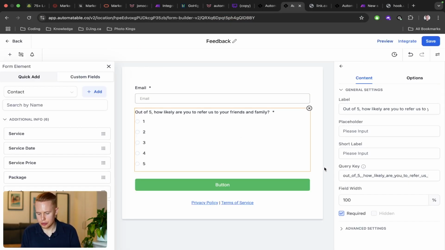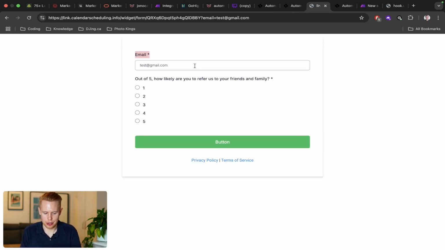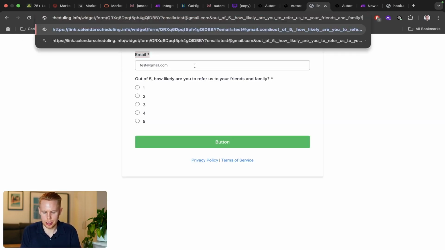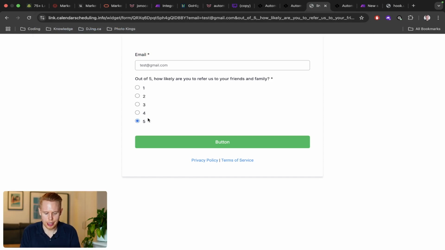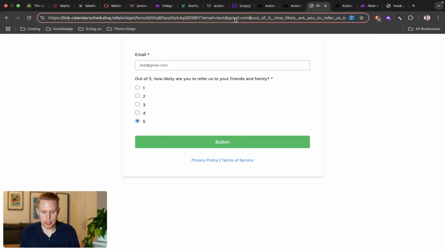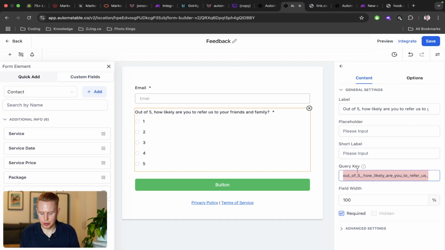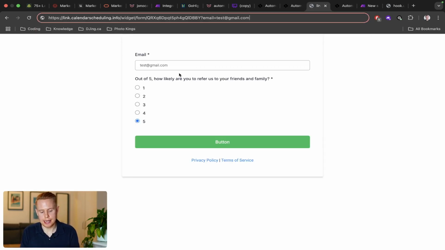And you could also populate this out of 5, how likely would you be to refer us to your friends and family? Just as an example, I wouldn't do this, but you could say this equals 5. And all of a sudden, that's going to be automatically populated too. So all of these fields have this query key here that you can change. You just need to pass that in as the URL key and then assign a value to it. And then it will add that in.